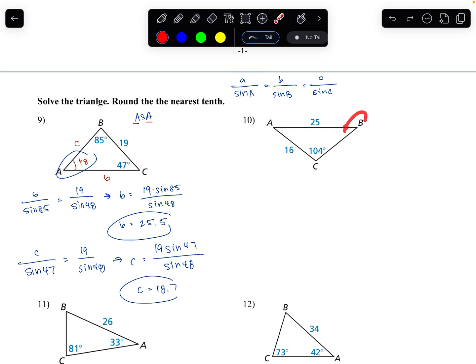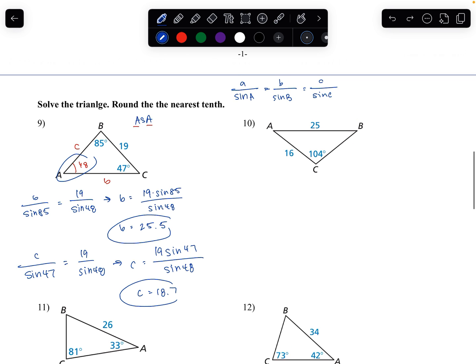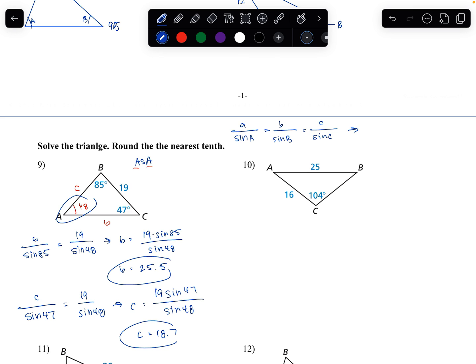I think I want to solve for angle B first, since I have both parts of C, so I have to use this one right here. And I have side B, but I'm missing angle B. Now, because I'm going to solve for an angle and not a side, I'm going to use the alternative setup where I write the angles on top and the sides on the bottom. And again, I like to keep the unknowns in the numerator rather than the denominator. It uses fewer operations. Again, I don't know any parts of A, so I'm not going to use this in my equation. I know both parts of C, and I know side B right here.